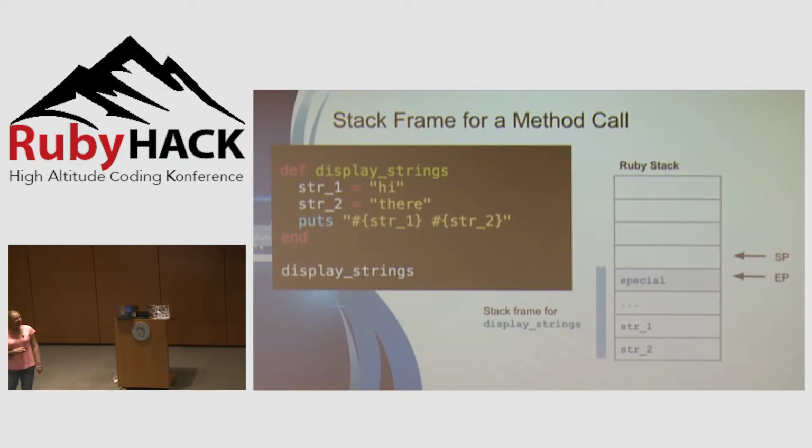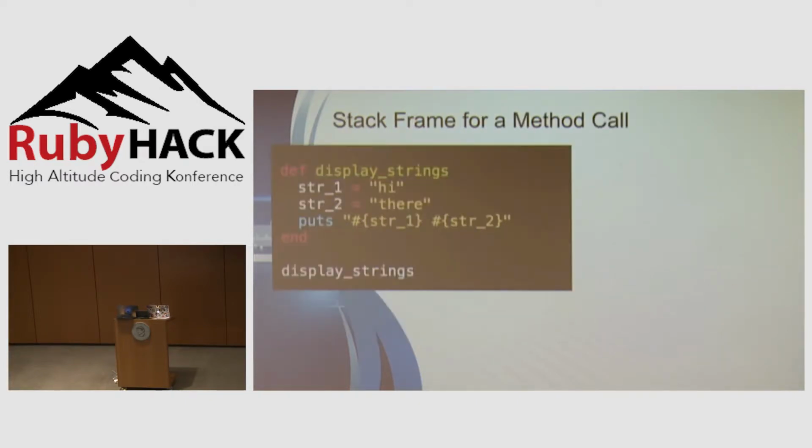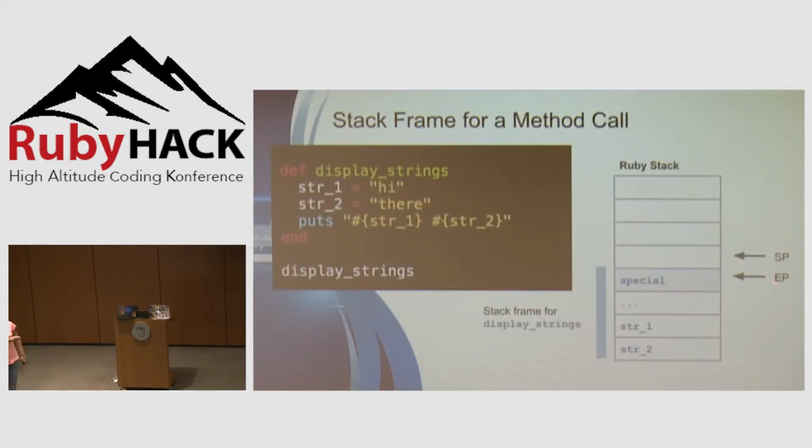Now, this environment pointer is related to, but slightly different from the one I had on this screen when I spoke about blocks. So this environment pointer property over here is specific to the block. And as we'll see in a minute, it actually gets the value of Ruby's current environment pointer. But that value then is static, and it gets saved down for the block, and it's not going to change for as long as the block exists. This environment pointer here is Ruby's environment pointer, and that changes as your program executes and as whichever method is busy executing changes.